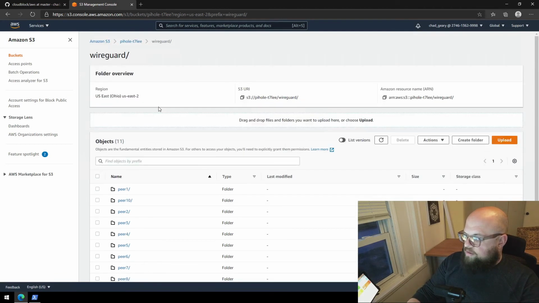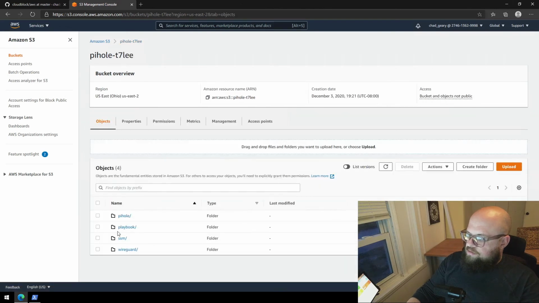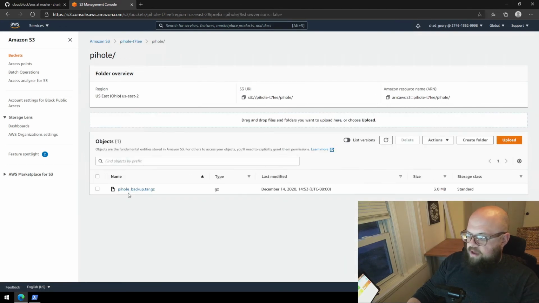And then if I go up one from here, I can see that I also have a Pyholt backup as well. And this backup runs every 12 hours. Because you might be making changes or your lists may be updating themselves, this will run every 12 hours as a service on the machine that we built. And the same thing will happen if we ever rebuild Cloudblock. If we use, say, a newer version of Ubuntu, or the instance dies, maybe there's an outage in AWS and our instance dies, we need to rebuild the instance from scratch. We have a backup. Ansible will pull this backup of Pyholt onto itself and rerun Pyholt with this. All of our configurations will be saved.